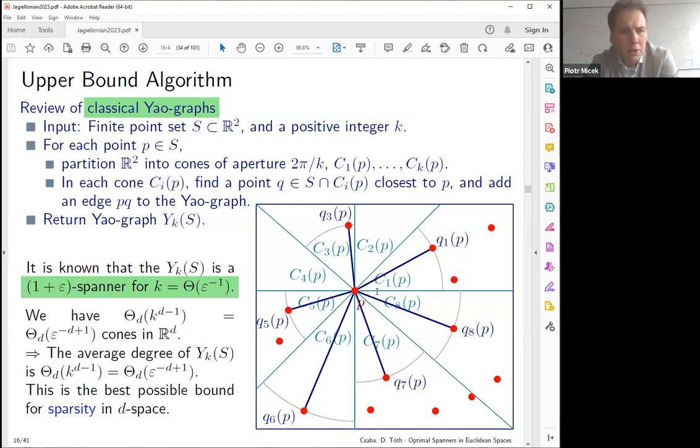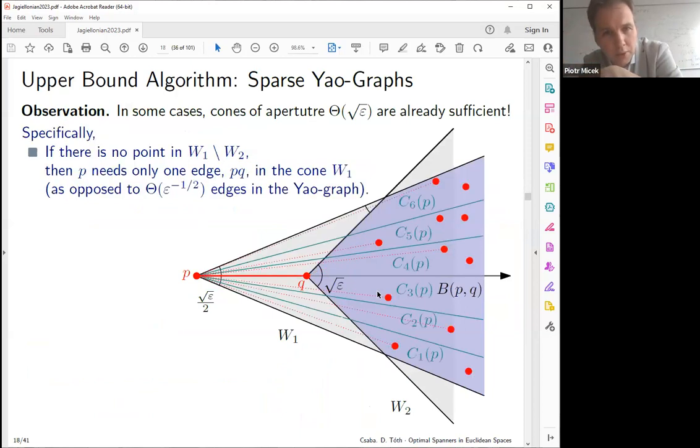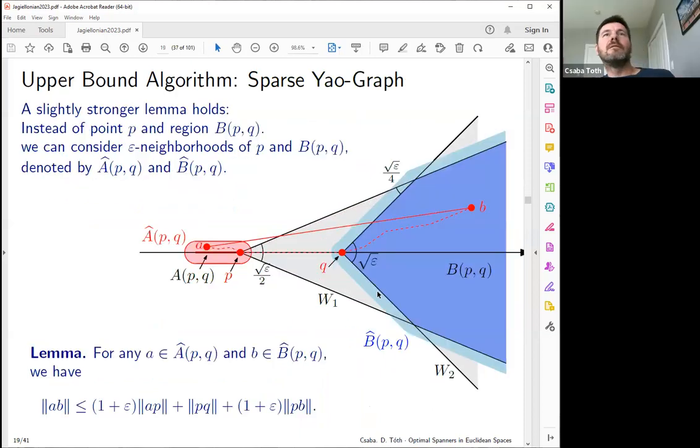So the induction is on this x that you defined, yes? So the induction on the point pairs ordered by lengths. Okay. And the end of the induction shows that between any pair of points, there's a 1+epsilon path. And now when you consider this, you don't need to add all the edges. And yeah, so here the plan is exactly the same, to use the same induction.